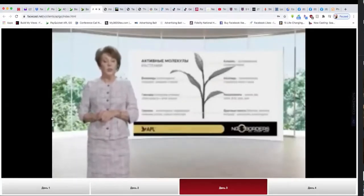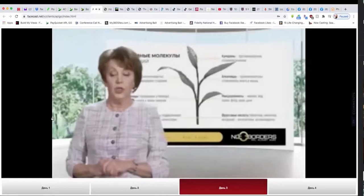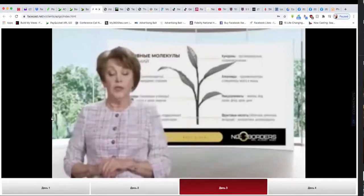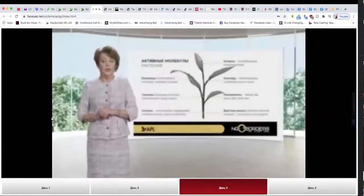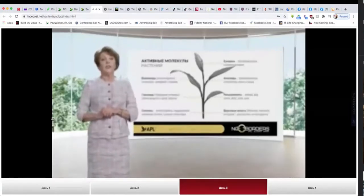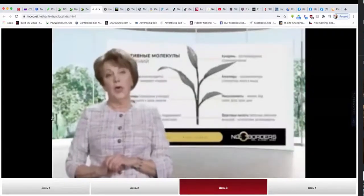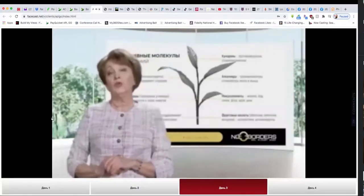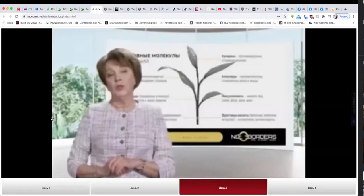Then saponins, a very small group of substances. They have antioxidant effects, plus they support the immune system and bring down cholesterol levels. Then the next active molecules are these accumulants, which have strong antiviral and spasmolytic effects. Alkaloids can work as tranquilizers, but they also stimulate brain activity and muscular activity. There are also microelements, such as iron, calcium and manganese, but also selenium, chrome, and zinc. The body requires them, but in very small amounts.